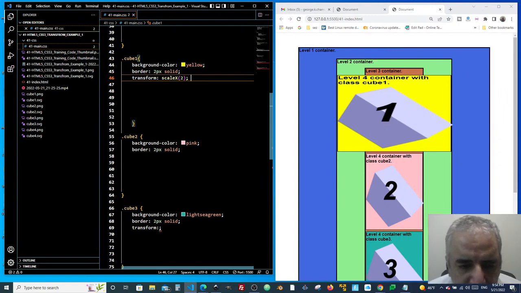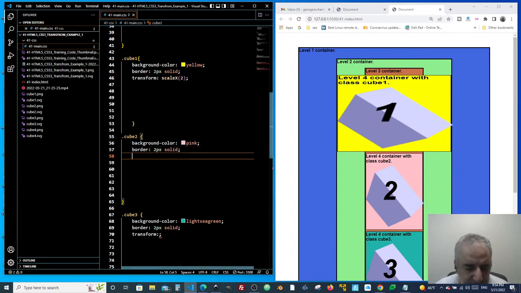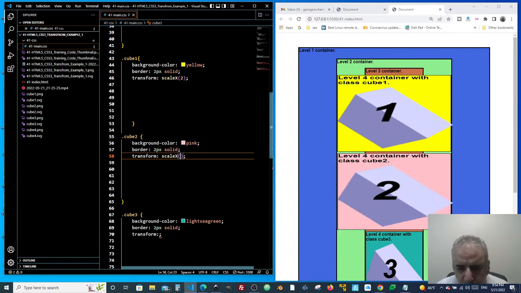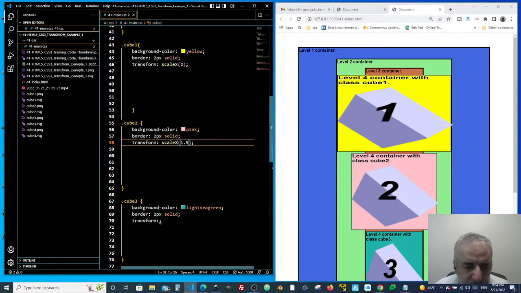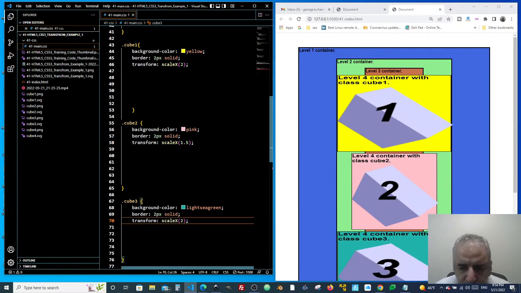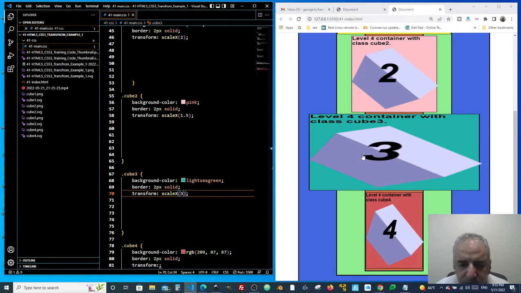And if we try it, let's try the other box, the second box here. Let's give it 1.5. So with 1.5, its size is enlarged along the x-axis. If we try 3, it's gonna be 3 times.